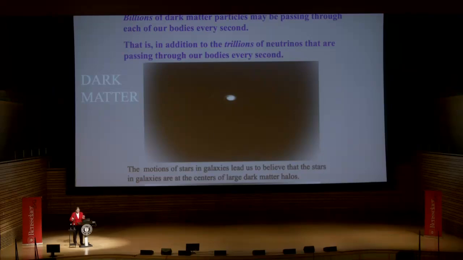it's not as crazy as it sounds, because there are, in fact, trillions of neutrinos going through your bodies every second right now. And we know those neutrinos are there because we have detectors that have detected them. They're produced in the center of the sun when the sun turns hydrogen into helium. These neutrinos flow out through the sun, and then right through space, and right through us and the Earth and everywhere else. But we can detect a couple of them and see that they come through.